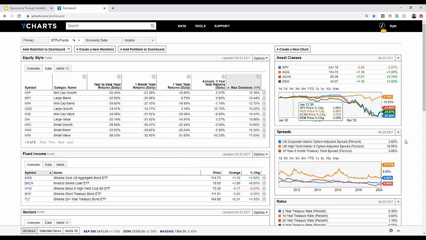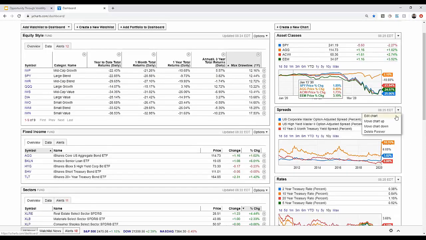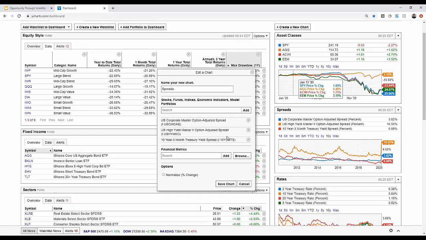As for the spreads, here's how that looks. You'll basically search those which are labeled as economic indicators, and you can use the type search to easily find them. You aren't required to input a financial metric because it's only one single data series, whereas if we're using ETFs, you can have price, total return price, or the yield. There are multiple financial metrics tied to that data point, whereas the econ data or the indicators are strictly one series, so you don't have to define a financial metric.